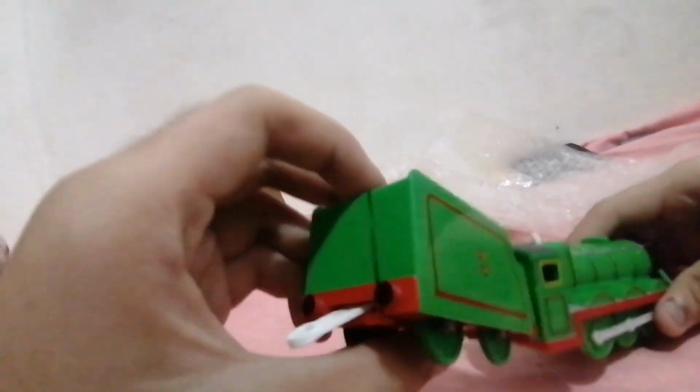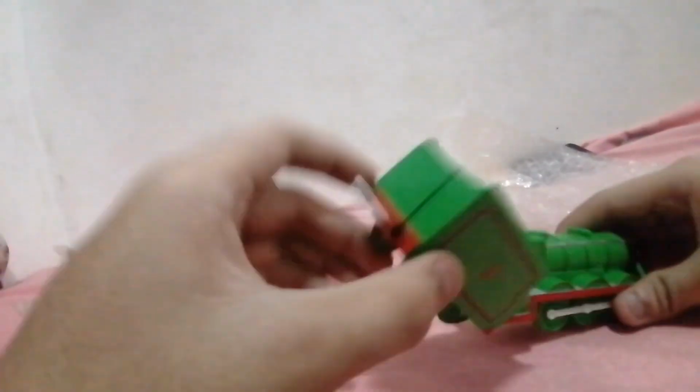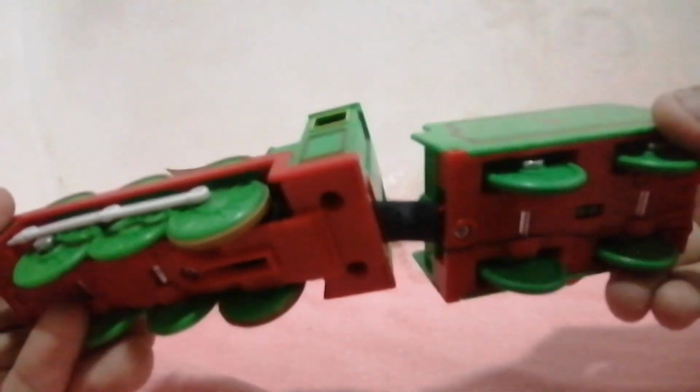This Henry here is in very nice condition. Don't ask me why, but there is something on here, but I don't think this one can be fixed, but never mind, that's okay. So this is a Plarail Henry. As you can see, this is in great condition. That was a very nice detail.